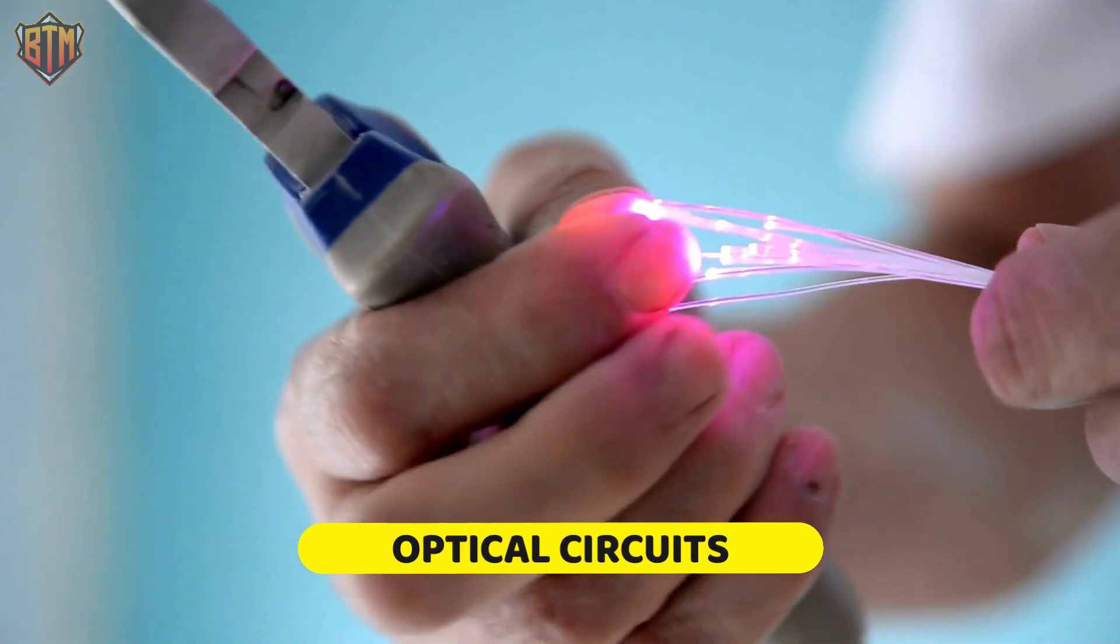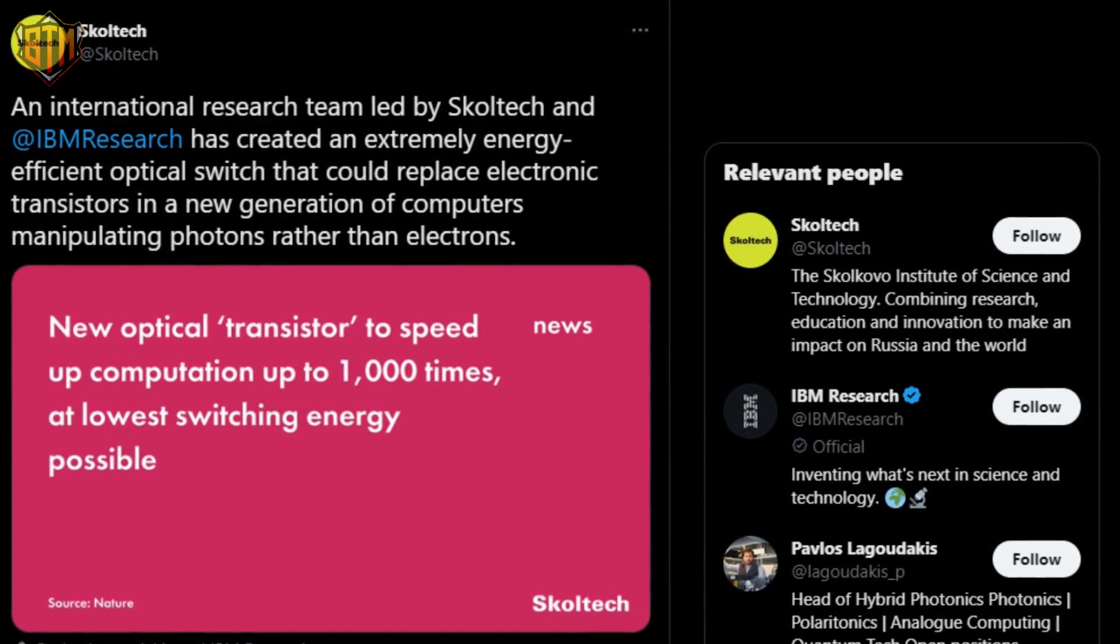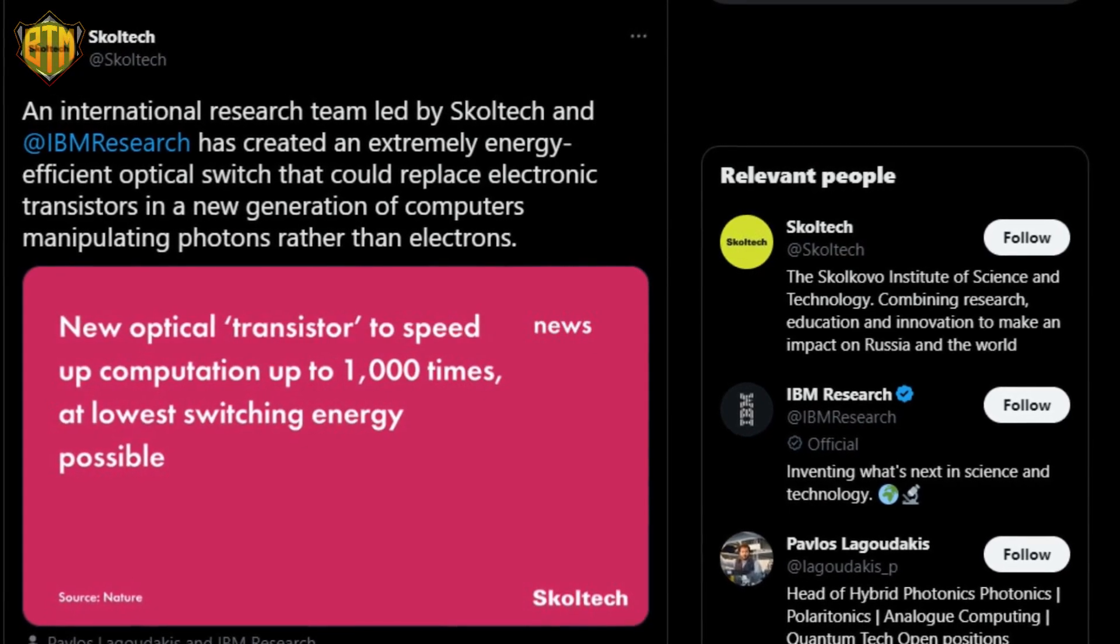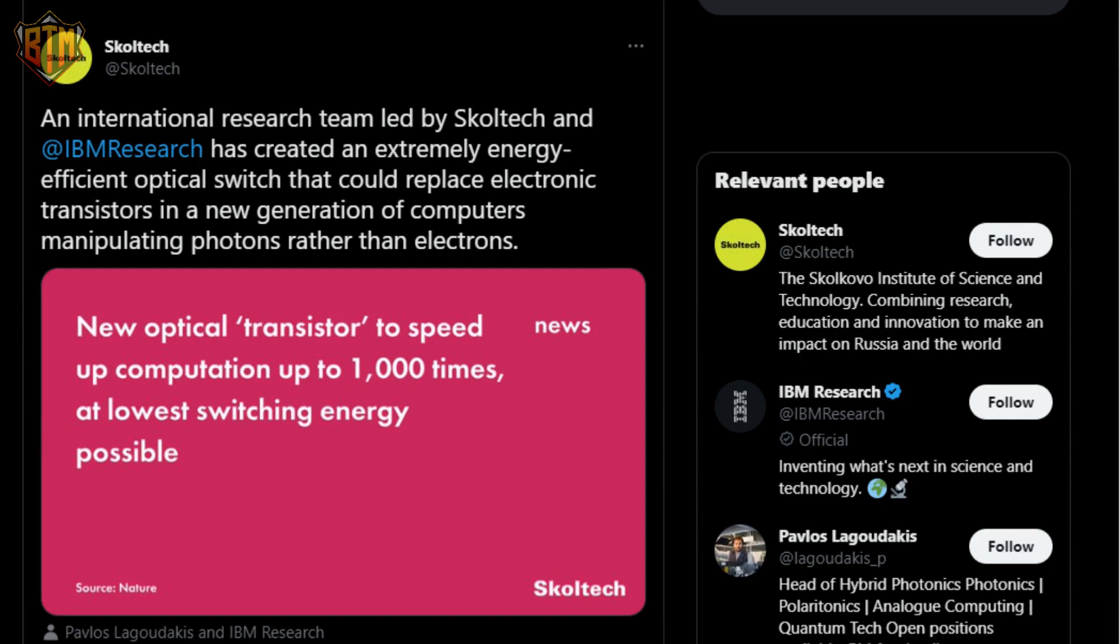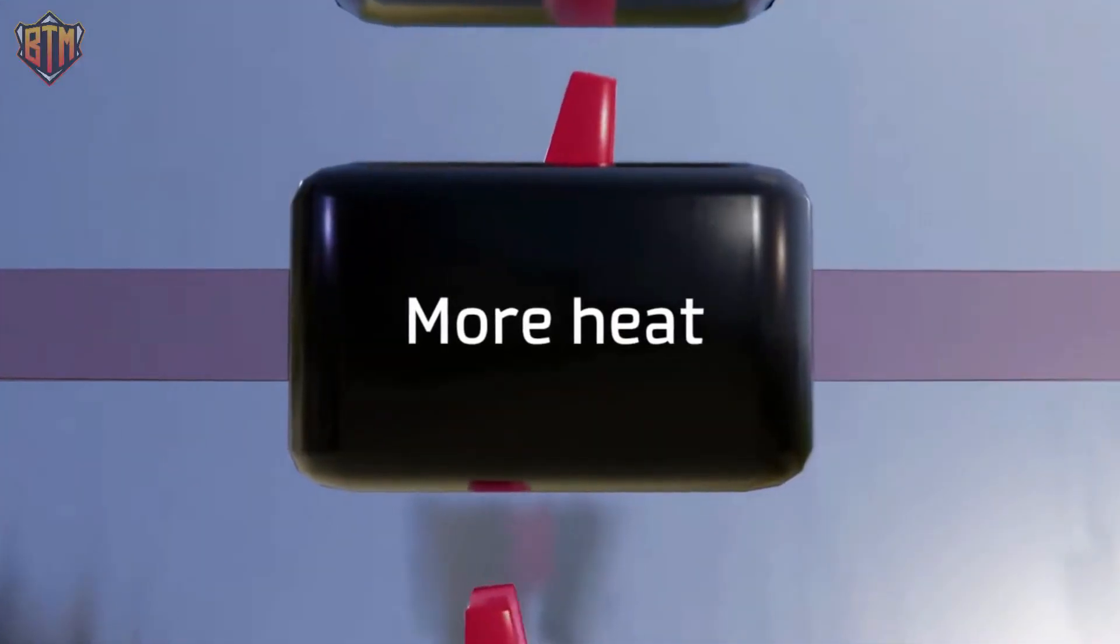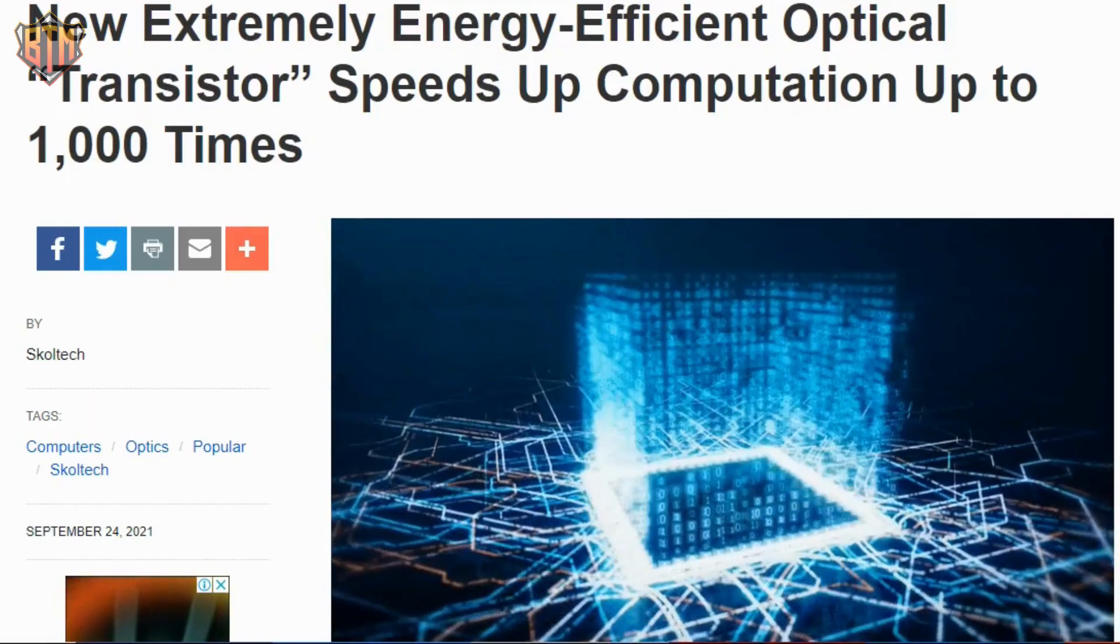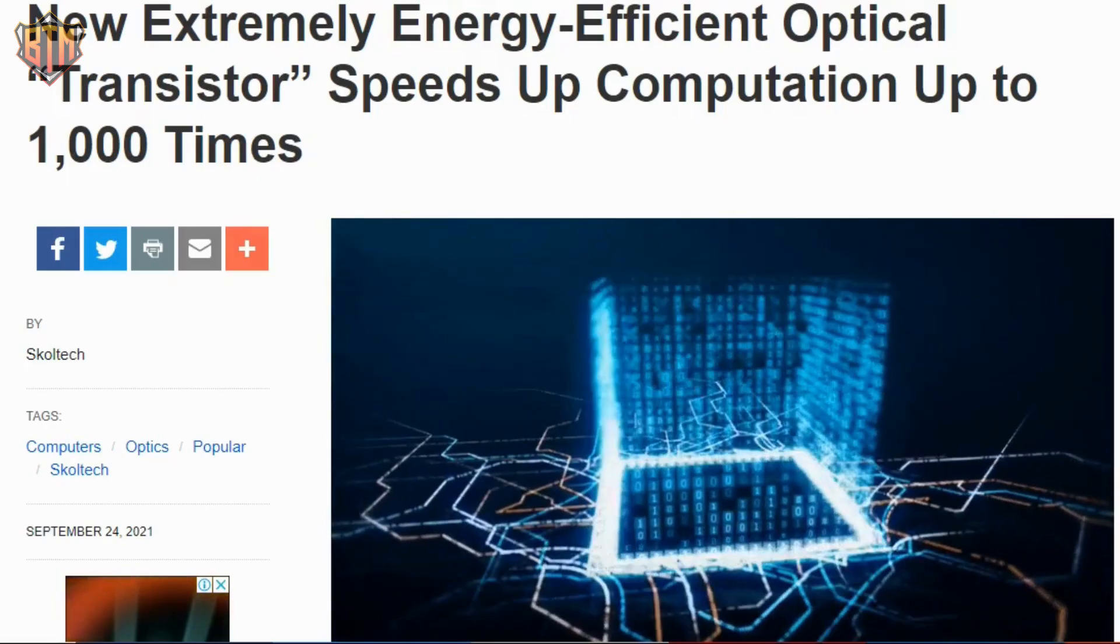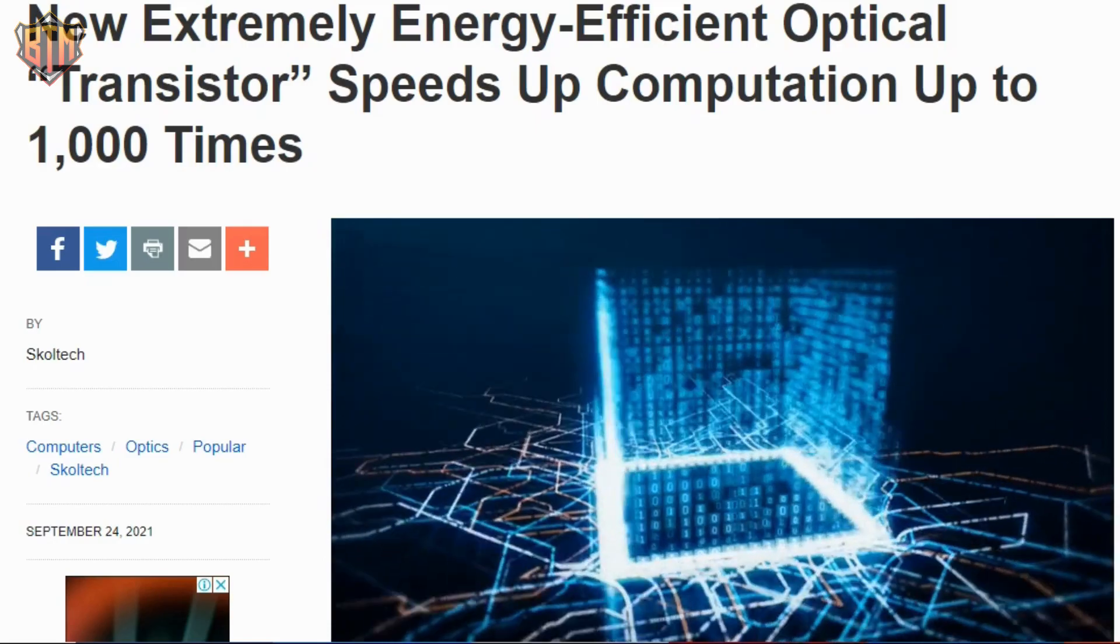Optical circuits play a role in this. A highly energy-efficient optical switch developed by a multinational research team led by IBM and Scaltec may eventually replace electronic transistors and usher in a new computer that manipulates photons instead of electrons. The switch also saves direct power and is quick and cooling-free. It performs 100 trillion operations per second, 100 to 1000 times faster than the best commercial transistors.